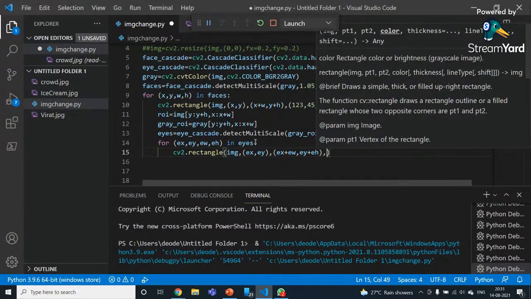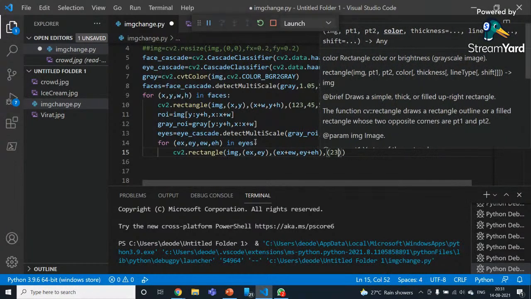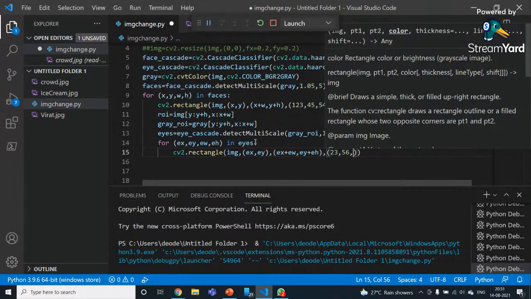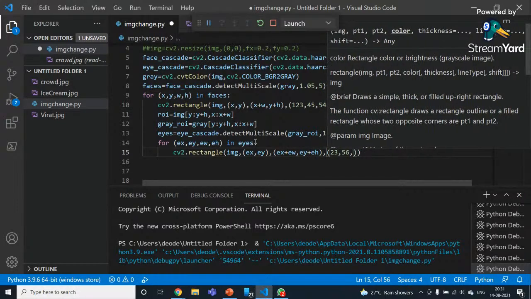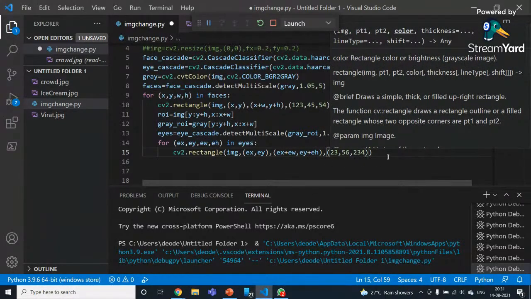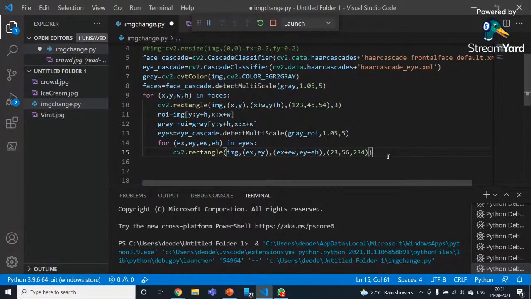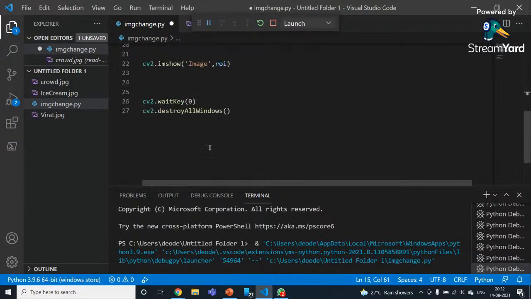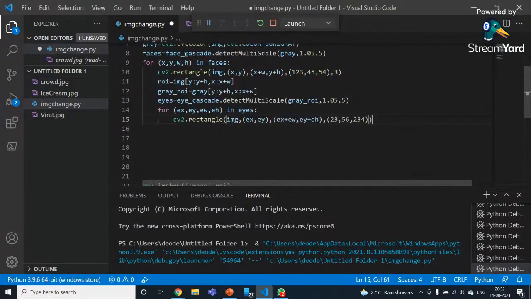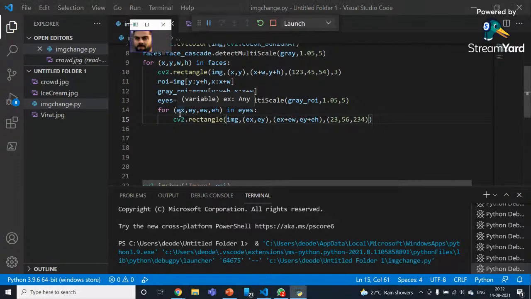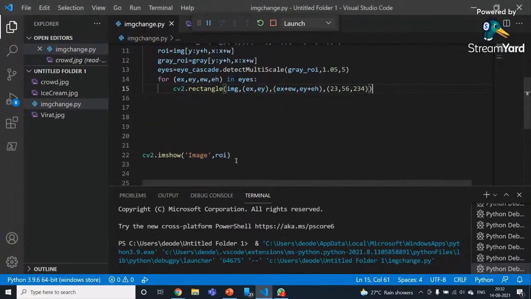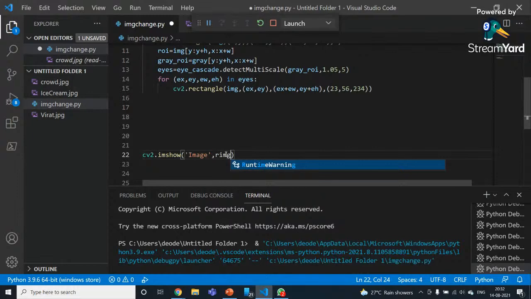Okay. And then you want to pass the color. So let's pass 25, comma, 56, comma, 234. Yeah, that should be fine. Let's see how it works. Oh, sorry. Image.